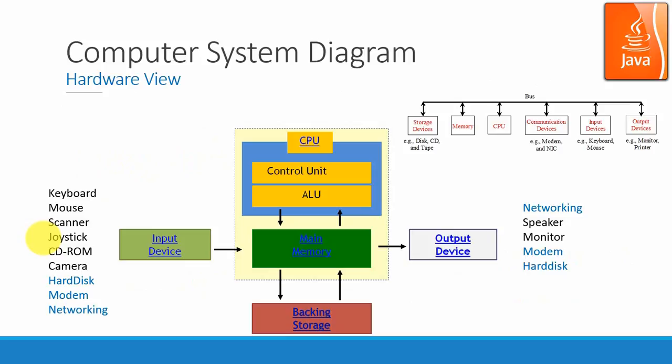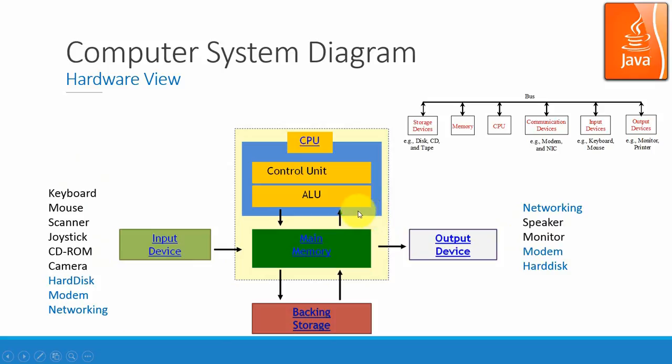Let's look at the computer from the hardware aspect. A computer consists of a CPU, the central processing unit, some memory, some backup devices, some input devices, and some output devices. As you can see right here, you have different types of input and output devices. The one in blue ink is a bidirectional device. That means you can take input and also provide output. The one in black on this side is input devices, and this side, in black ink, is output devices.